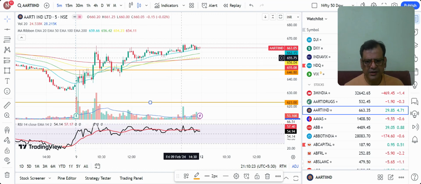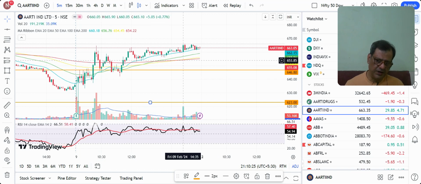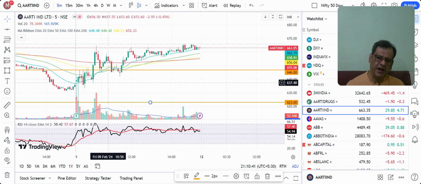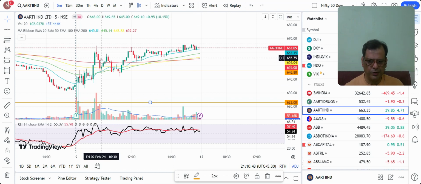You can watch TV, just have a look here. If you're following the second strategy, as I said, you are not going to be bothered even if the price comes here or comes up to this point. Let it hit your SL. Do not touch the order. Because it may come up to here and it may go up to here. Or you decide that you want to be an active player. You're not going to take the risk of it hitting your SL. You're good with whatever little profit you get, whether it's 1 rupee, 2 rupee, 3 rupee, you don't want to take any loss. Especially when you were in profit earlier, then you cut it on the first 5-minute candle. Up to you, your choice.